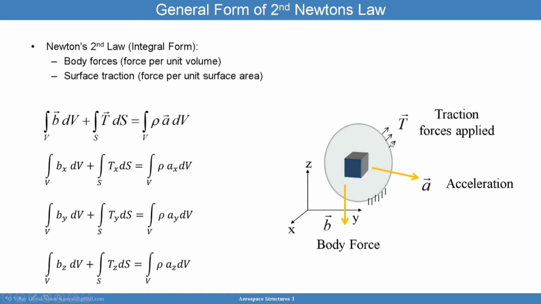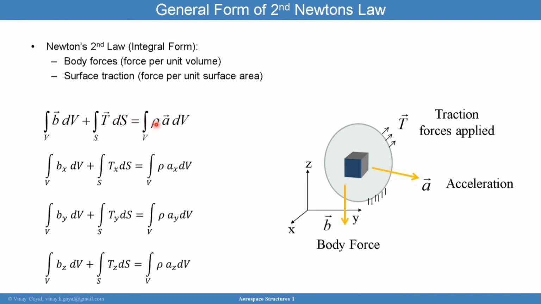Then I have the traction forces. It could be pressure, lift, drag, or some quantity per unit area that's applied on the surface of the structure, and that's integrated over that area where the forces are applied. So this right here is units of force, and these are units of force. Now, these units of force have to be equal to the mass times acceleration.